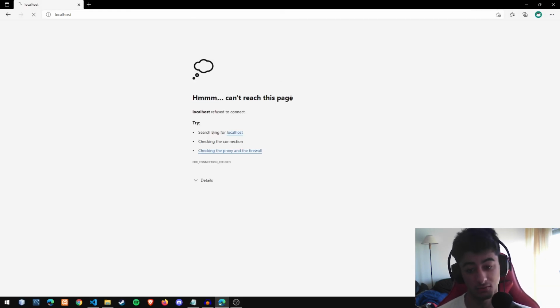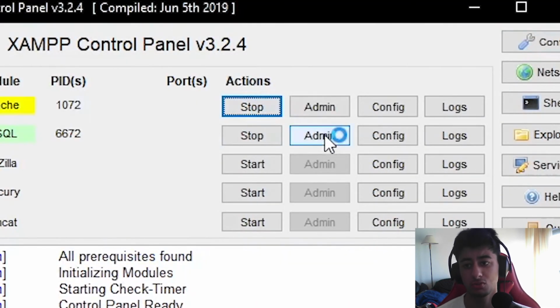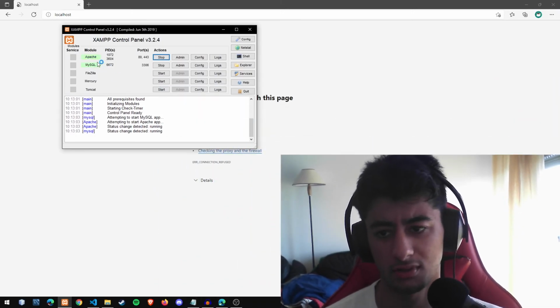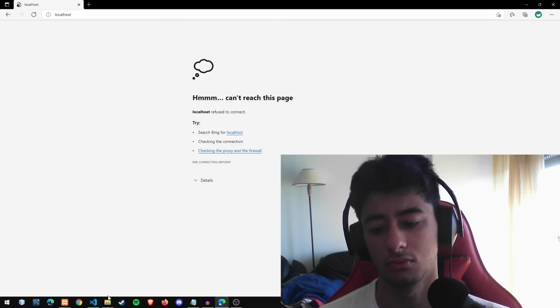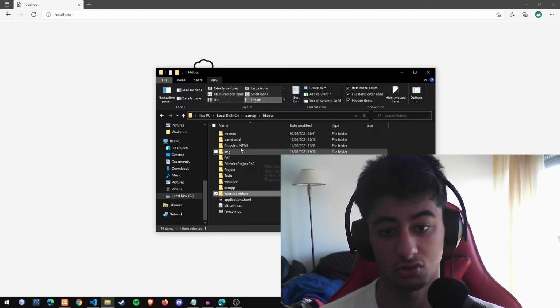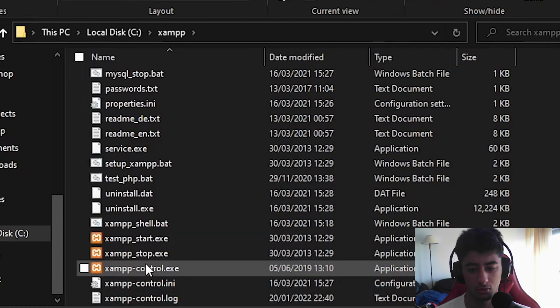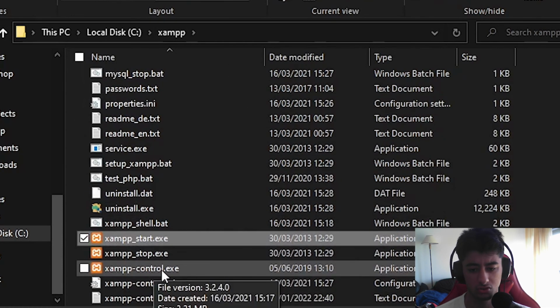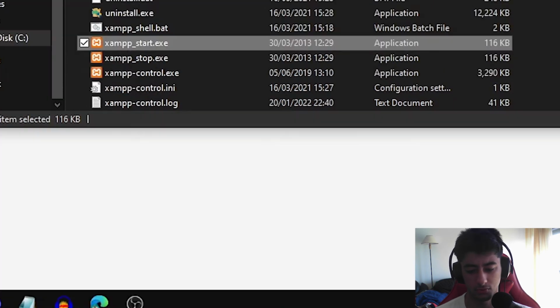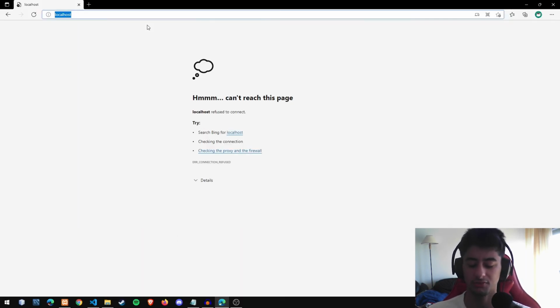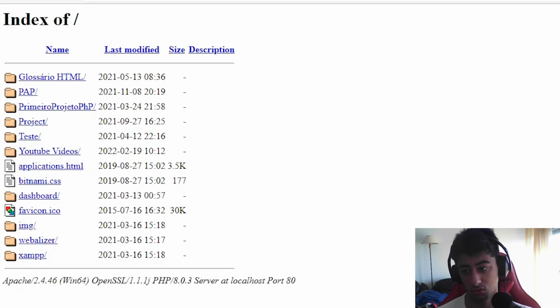We cannot reach this page. Why? Because we've been writing a lot of code, but we did not remember to open XAMPP, okay? XAMPP needs to be started. We really need the MySQL, but I have this open by default, and the Apache for PHP. If you don't have this shortcut already, you need to go to XAMPP, look around, and in the control or start, put one of them here on your desktop. After that, if you enter localhost again, you are going to see all the projects, everything we have in the htdocs, as I showed you before.